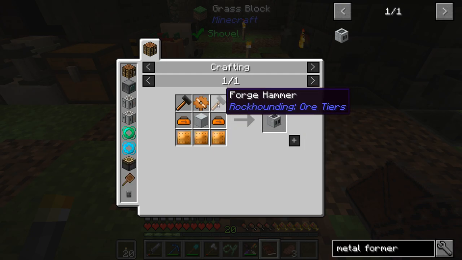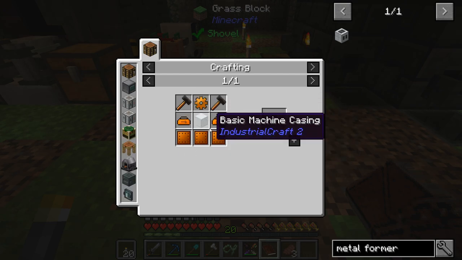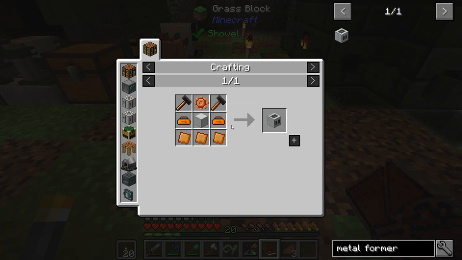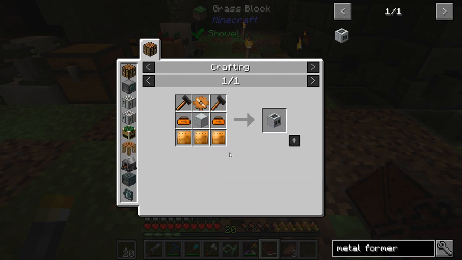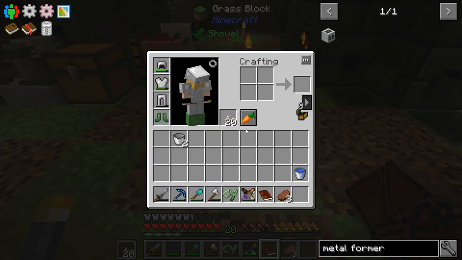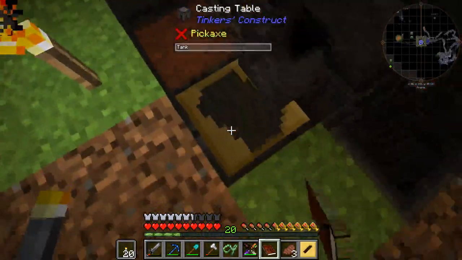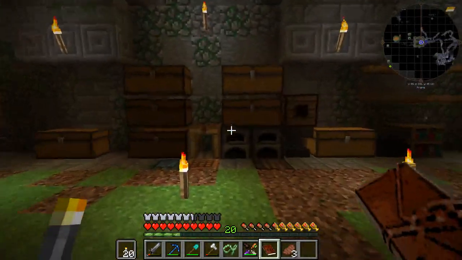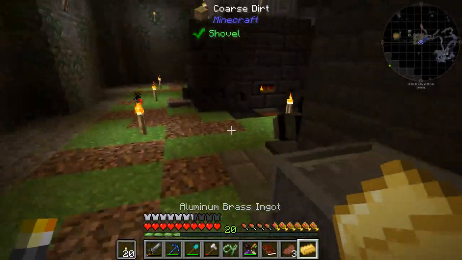These forge hammers we've seen before. Copper gears we've seen. Basic machine casing is just bronze plate. More bronze plate. So we need 8. 5, 5, that's 10 plus 8 is 18. 1, 2, 3, that is 21 copper plate, bronze plate. But we need a cast for that. So, we'll make one.